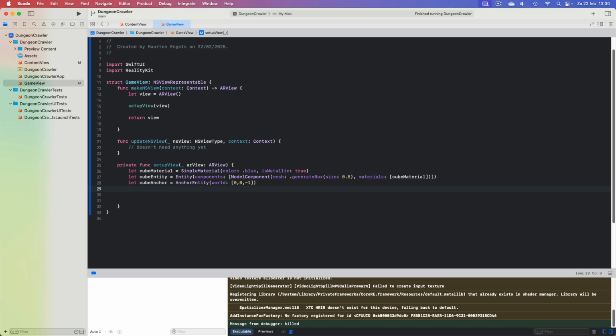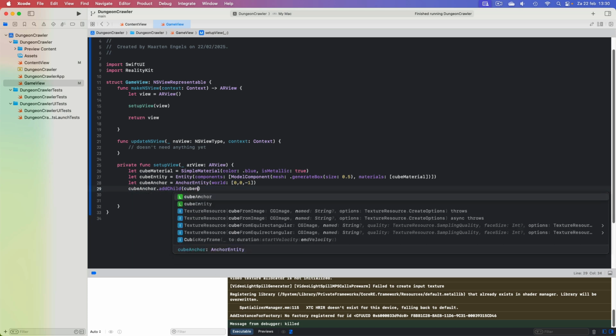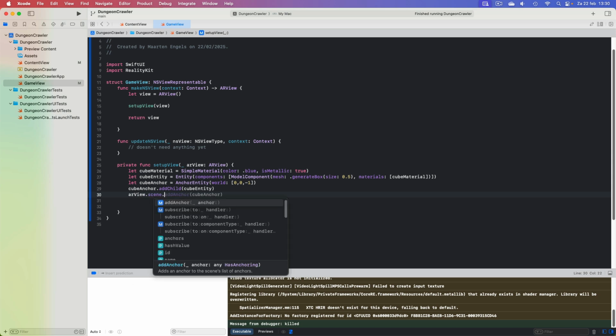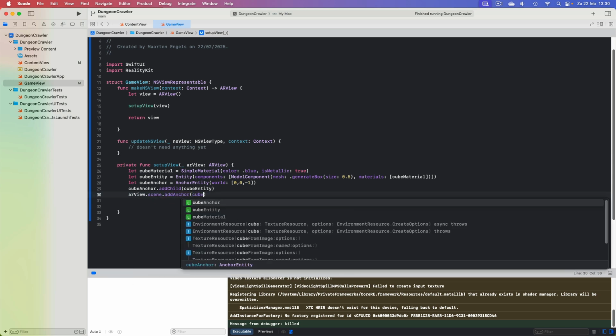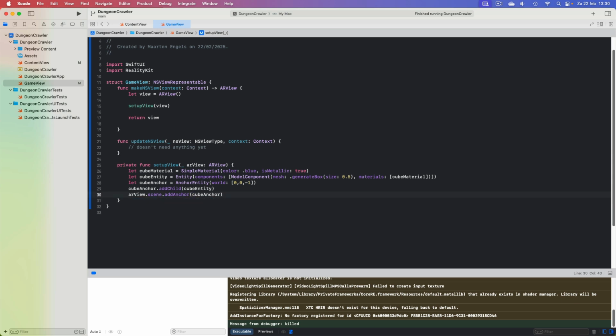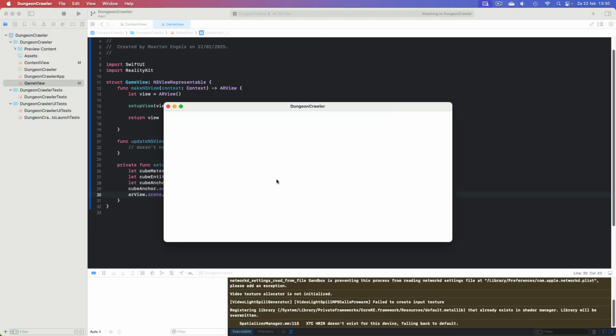And then we can take our cube anchor and add the entity as a child to it. And then we take our ARView, the scene, and we add the cube anchor to it. And if I don't miss anything, we should now see the cube in our view.